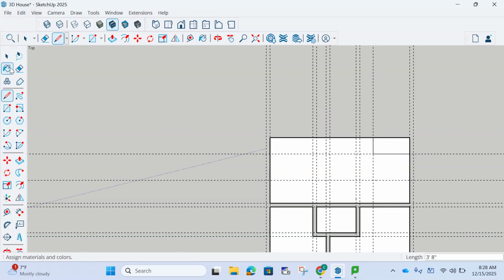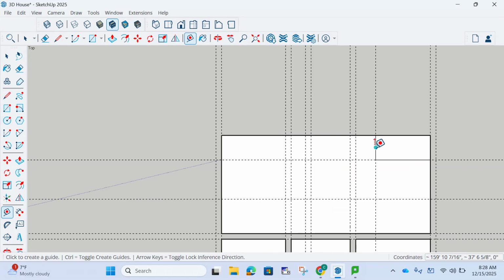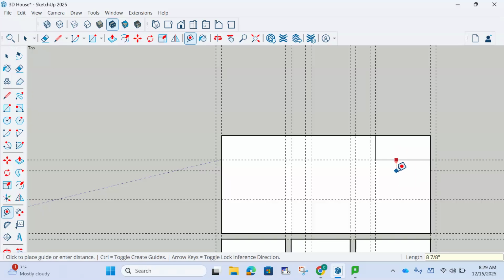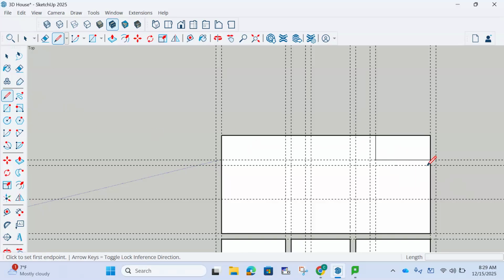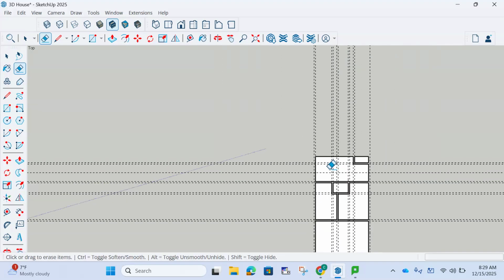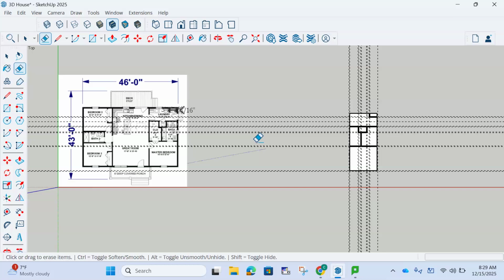Okay, and then we're going to have to make our 4.5-inch walls going out from there. So we're going to do 4.5 and 4.5, and we're going to go from here down here to over there, and then we're going to delete those lines. All right, so now we have this. I'm going to go ahead and stop this video, and you're just going to keep building on like that.